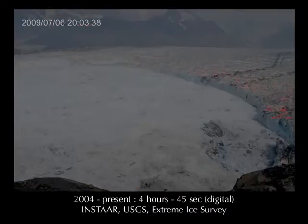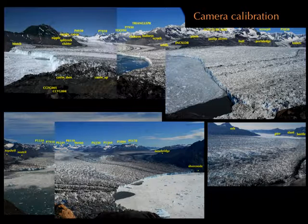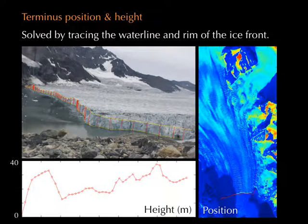this is in 2009 when the glacier is totally floating, and so you get big, large tabular icebergs. And for this, I've put quite a bit more work in than on the historic images. This is all the different views that we have, tracking the progression of the terminus, collecting ground control either in the field or through orthophotos, through Google Earth, flying around and finding summits, and ultimately getting all the images reduced to essentially functions that can start to tell us things about what we might want to know.